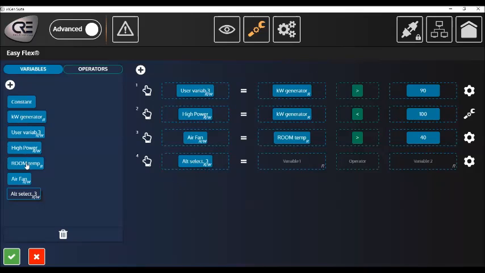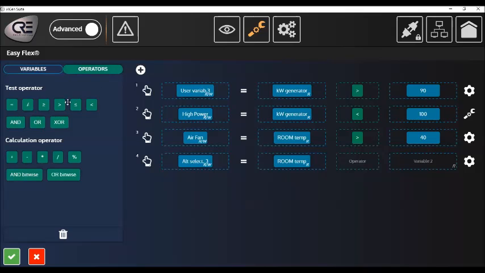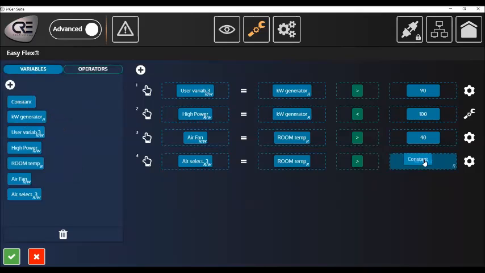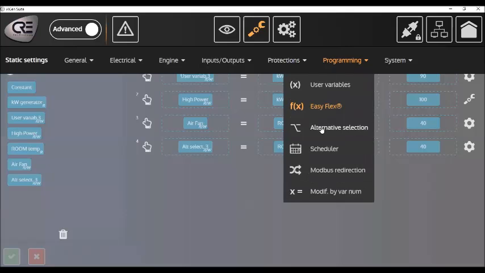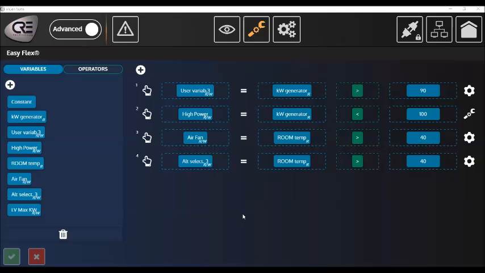So we want to continue to check the room temperature. Now, if this temperature is more than 40 degrees, we want to change the value between two values of the max kilowatt threshold. So now we go to the alternative selections to switch.